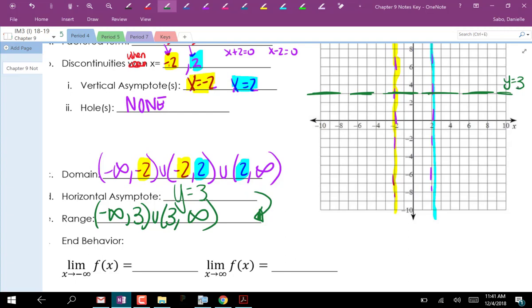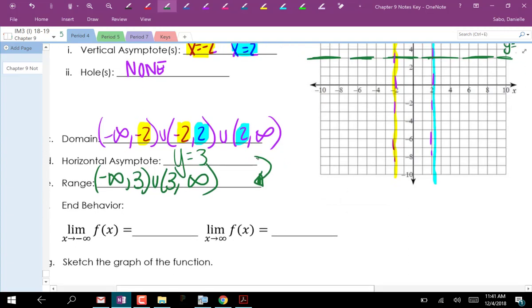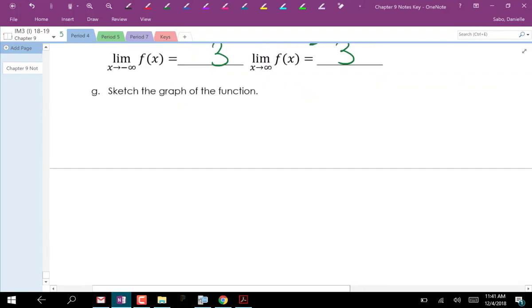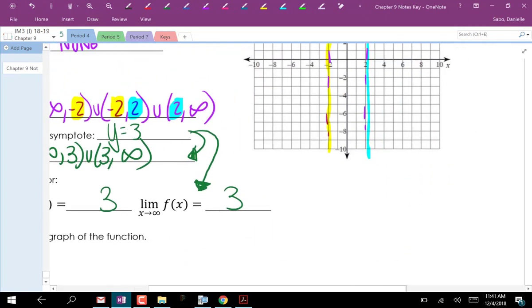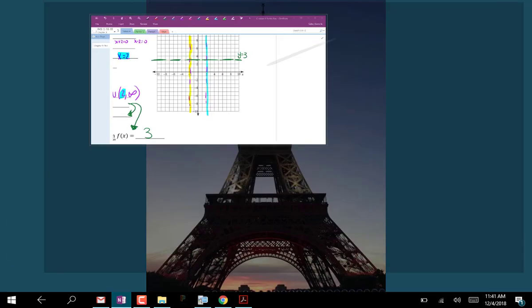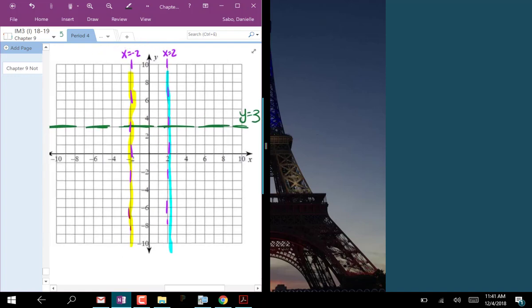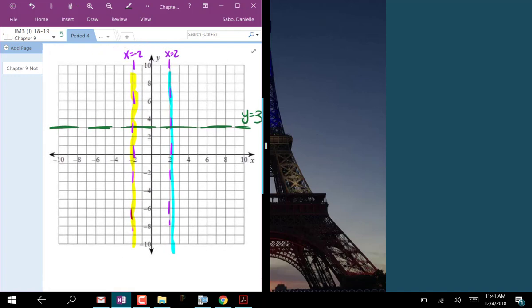That's all that means. Now, based off of what we learned, where should both the ends go? What number? 3. You can kind of see in green they all go together. That 3 followed all the way through. Then it says sketch, and we're done with the whole year, which is kind of crazy. So get out your graphing calculators and let's practice this together. And then you are free. This whole chapter, the whole rest of the semester is just review for you guys.